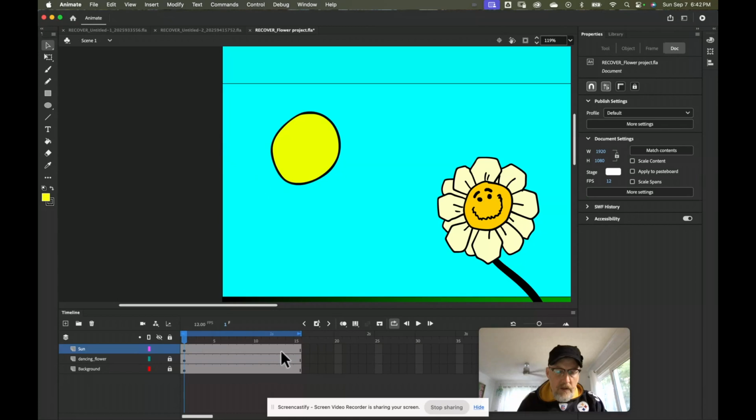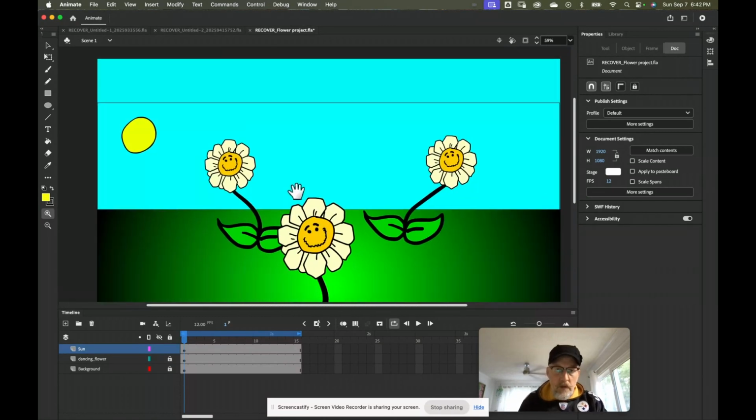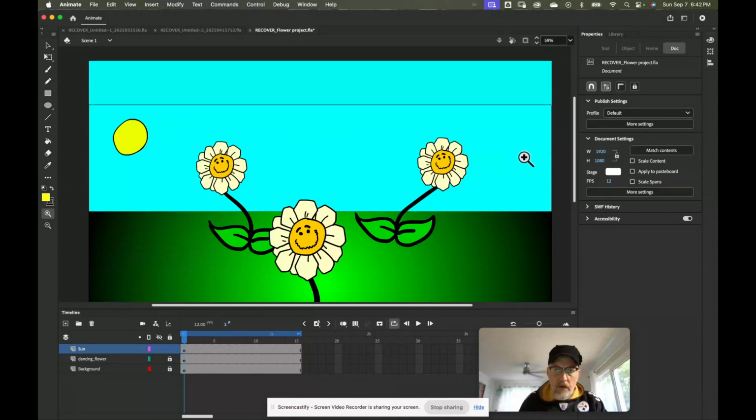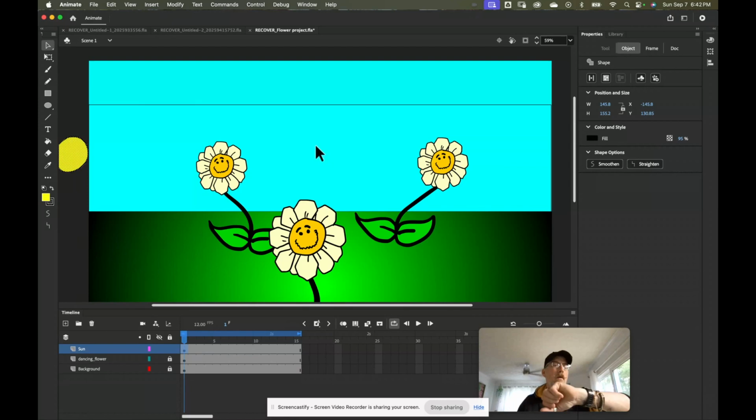Okay. Now we want to make this go across the sky is what we want to do here. So what I want to do is make it go from here to here across the sky. Okay. So what I'm going to do is I'm going to make sure I'm on my first frame here, and I'm going to kind of place it. Make sure you go and drag over all of that so we get the whole thing. Let's say I just take it right off the screen. We'll just have it come off the screen. Okay. Now I am going to make this into a motion tween, which again is going to help us out as well.